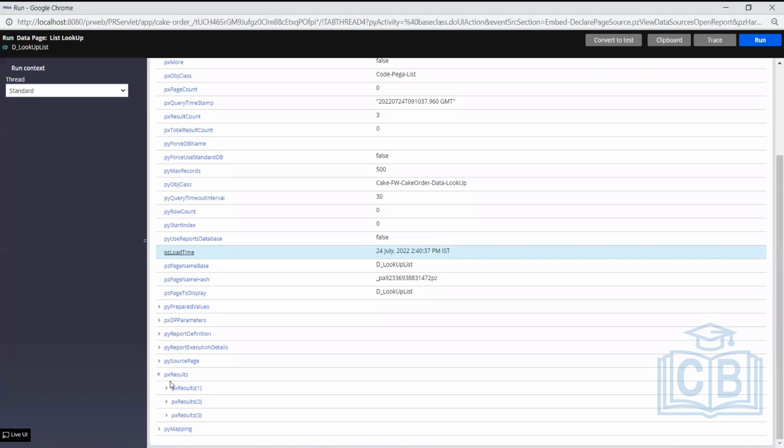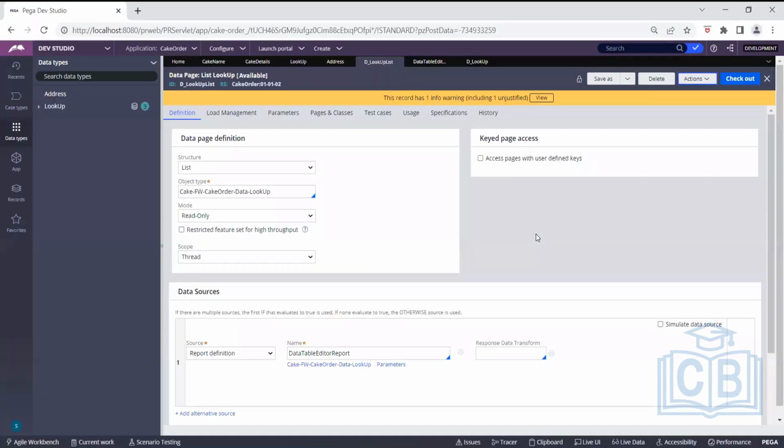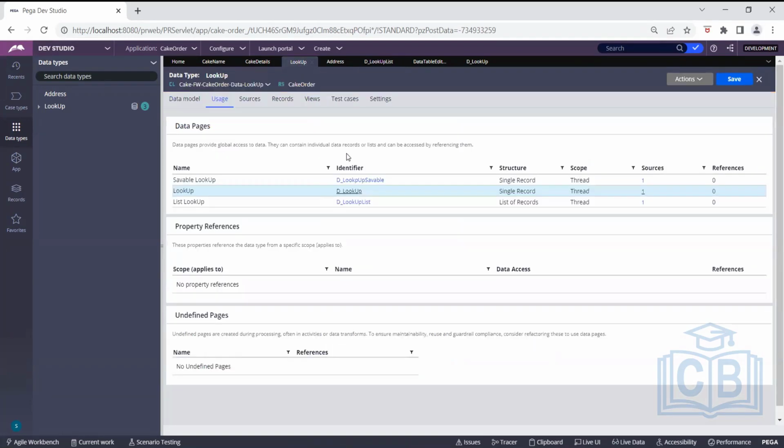Generally, based on our requirement, we will delete the other data pages. Whichever is not required, we can delete it. So we will delete this lookup and all. We can delete it, or we have to stop moving those data pages to higher environments. If it is present in development, then it is not an issue. Better you take care while moving your code from one environment to the next. You have to take care the first time while creating a product. If you take care, then that product will be deployed to other environments.